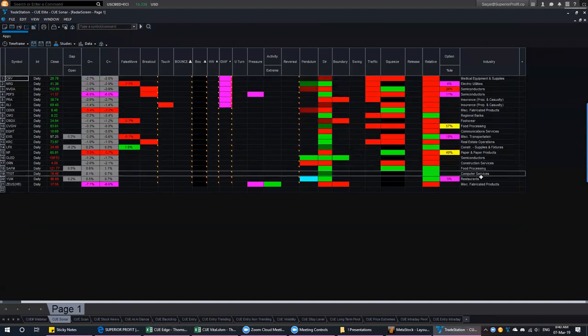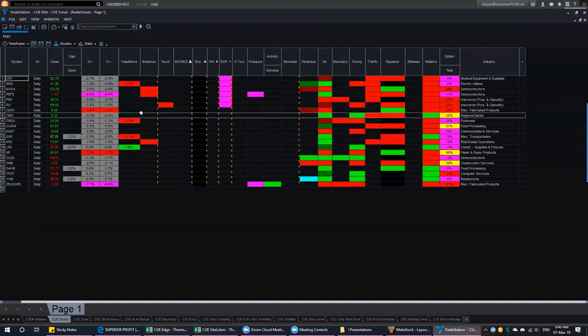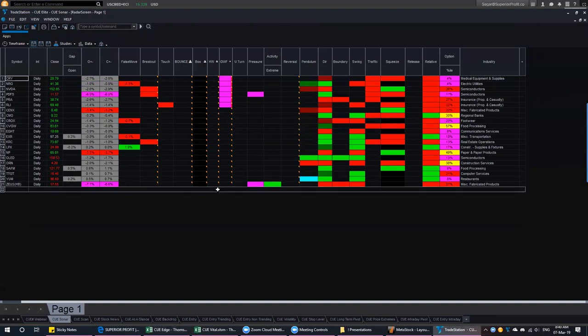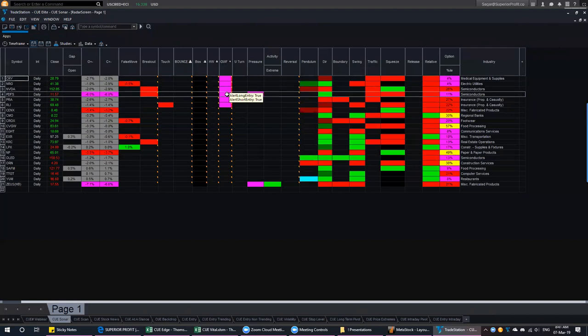You will have the industries also at the right. Remember, all these stocks are overvalued stocks fundamentally. They are having very high negative earnings growth, earnings deterioration in the last quarter, and last year's earnings growth is also slowing down. And we see there are several possible short setups. We have to confirm them using the charts.